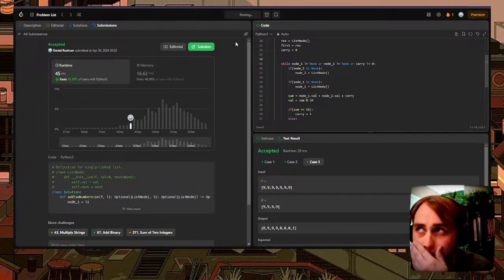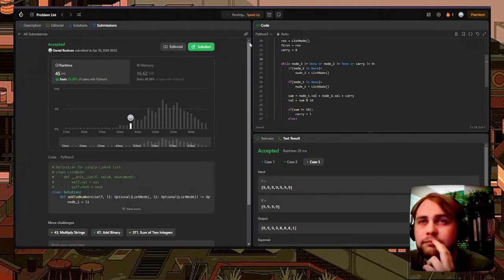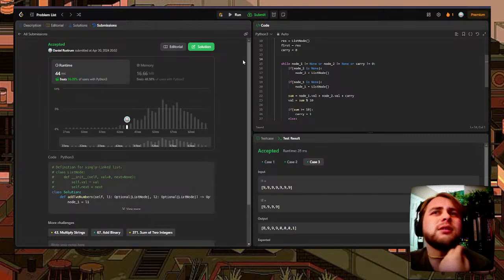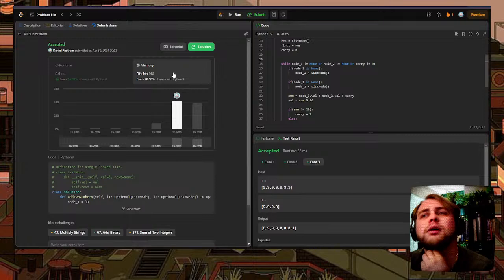With that, I guess we went from very efficient memory wise to very efficient performance wise. Huh. We're here.